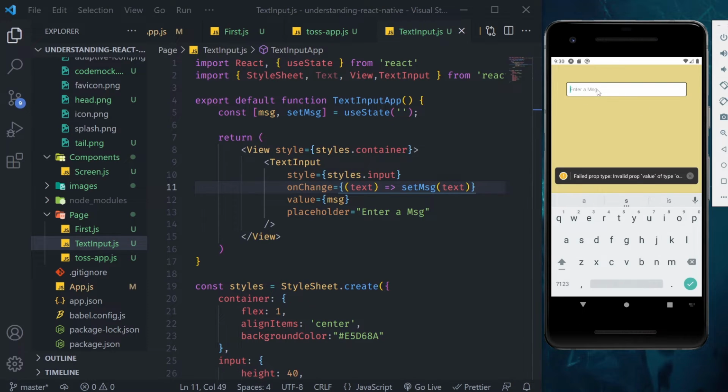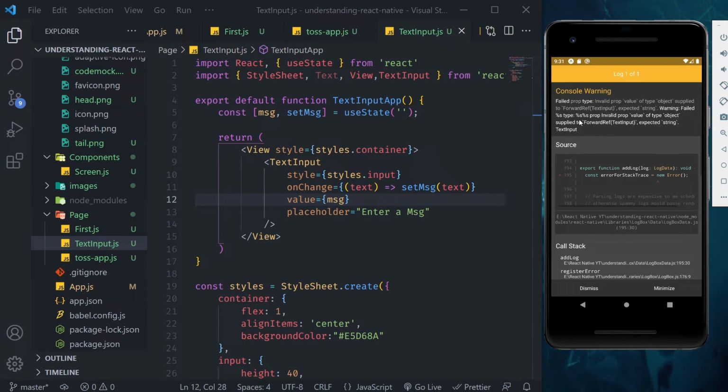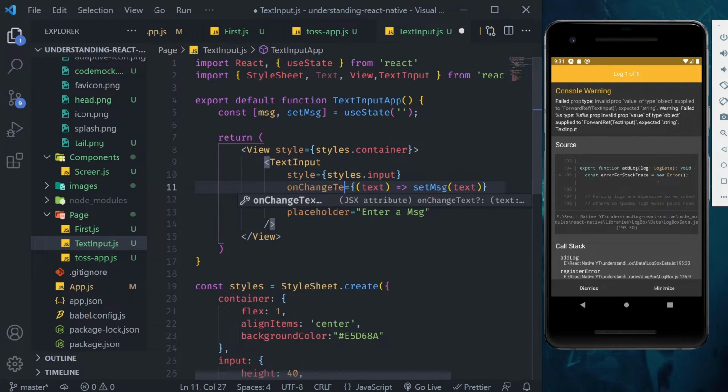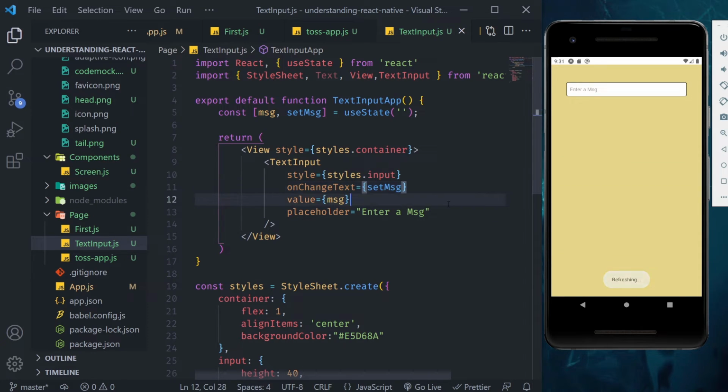And if I just delete this, okay, invalid props, the value of a message. On change, I think so, on change property is not working with it. Failed prop type: invalid prop value of type object, expected string. Okay, so whatever we're getting is not exactly a string, and that's why it gives us an error. And most of the time we are accepting the text as well, and that's where we can set message. Okay, save it. I hope you got the point about it.